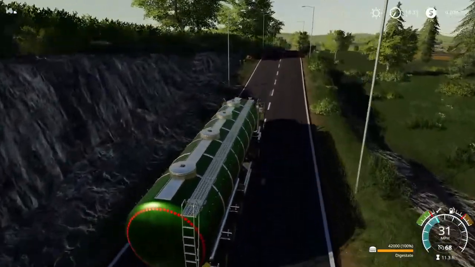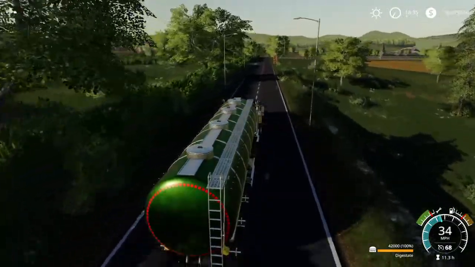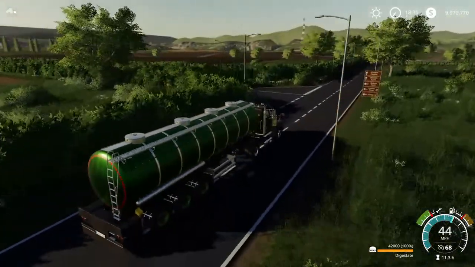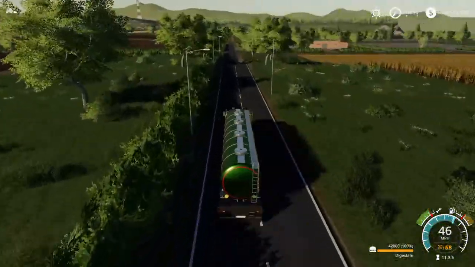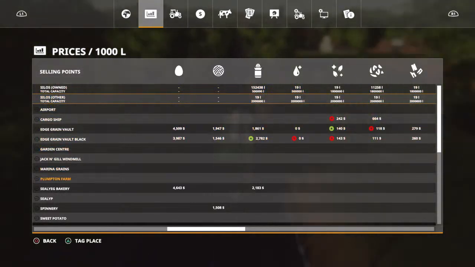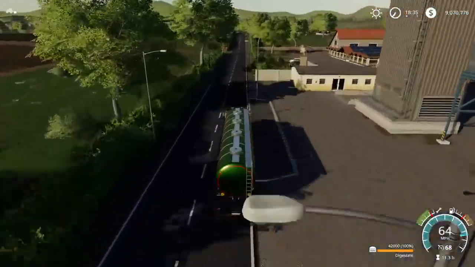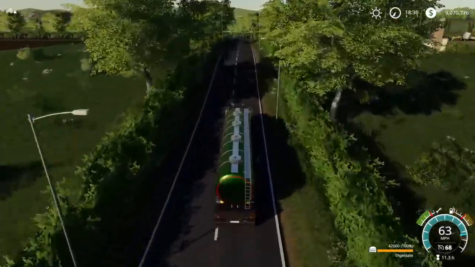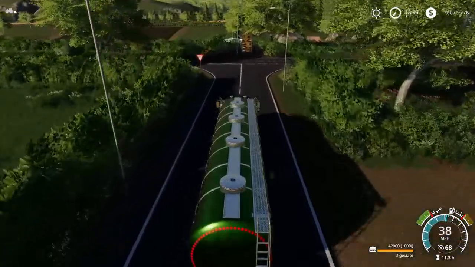Yeah, there's all kinds of cool, fun contract missions on here. Free lime up in the hills. Man, there's all kinds of stuff on here. Like loads of sell points. Sell points for days. All these sell points, so many options. I swear it has twice as many as most maps do. Easily. Some maps don't even have a third or a quarter of that.